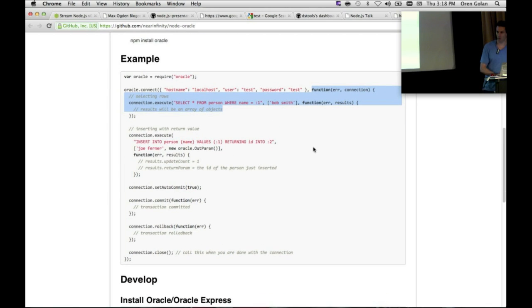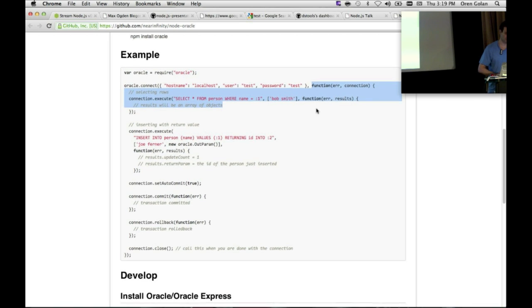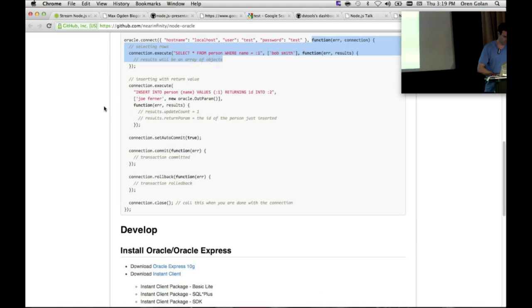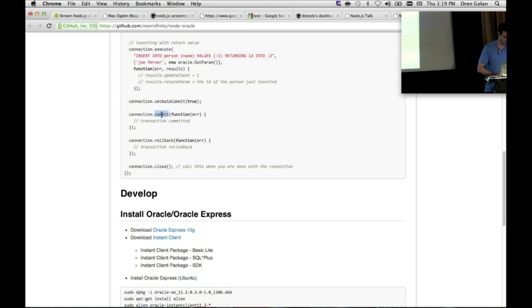You'll see this pattern throughout Node code, always passing a function. Sometimes it's going to look like an anonymous function like this. If you don't know what it is, basically it's a function with no name, but you can name it if you want. There are two types of functions in JavaScript, expression and declaration, with different nuances between them. Some people don't like it, and somebody created CoffeeScript that only gives you one of them. But this is an anonymous function. So here I can execute, commit, roll back, and it's all passing a function.